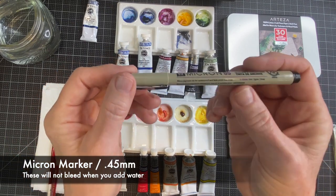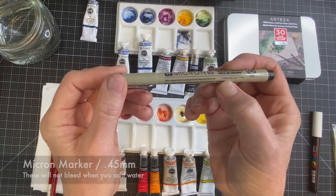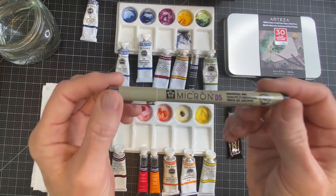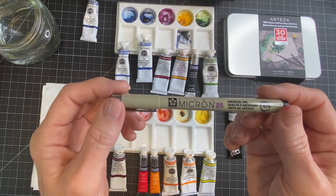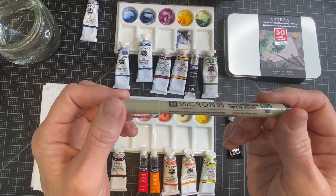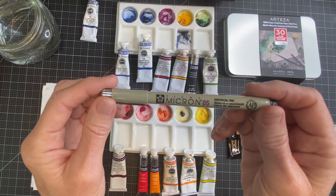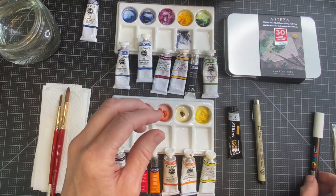I also am going to be making some outlines to my designs, and I love this Micron marker. This is the 0.45 millimeter size, and it's awesome because it doesn't smear when you add water to it. So you don't have to have this brand, but some type of water-friendly marker would be helpful.